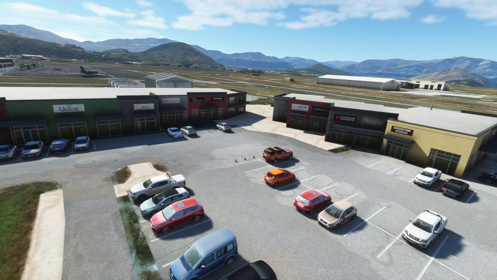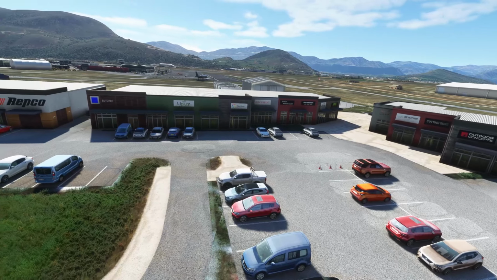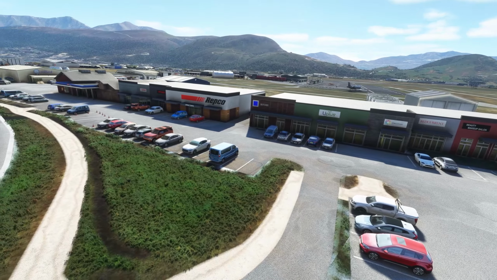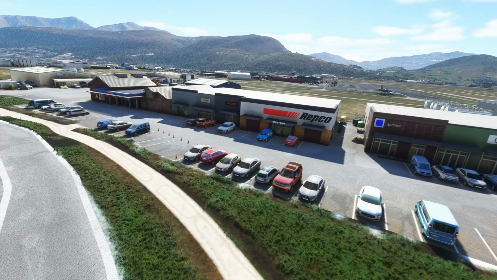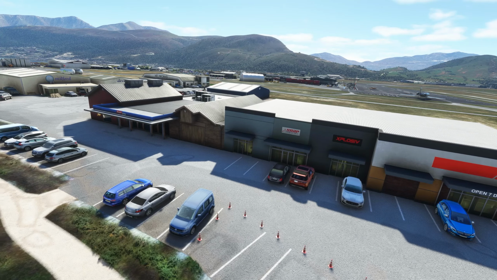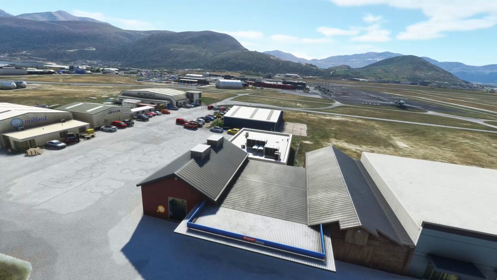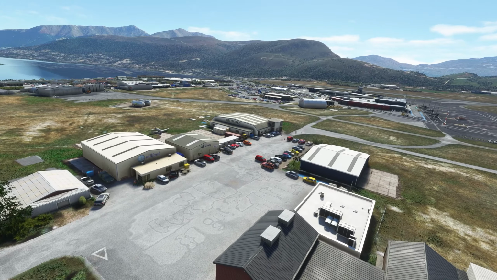But as you can see right down in here, we've got Outdoor Concepts, Queenstown Interiors, a few of the local businesses. We've got Repco, which is an auto parts dealer, and a few other Snap-on Tools, is it? It is indeed. No, Snap Fitness, I was going to say. Snap-on Tools. Look, here goes a good one that some of you will enjoy: Super Liquor. So these are all legitimate brands in and around this airport.